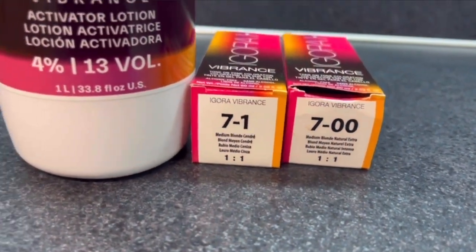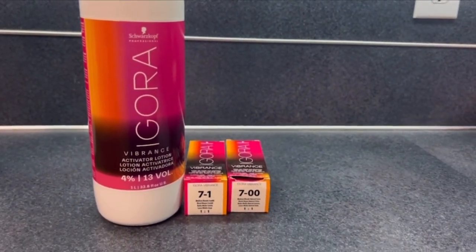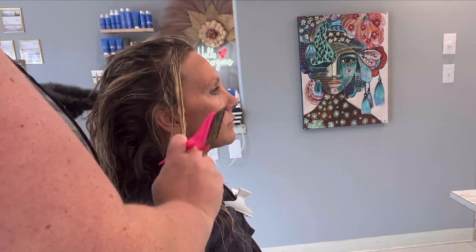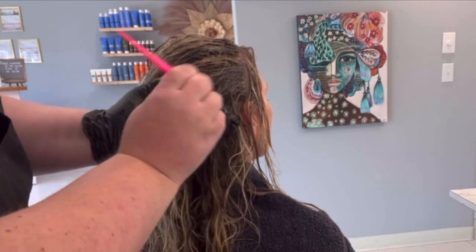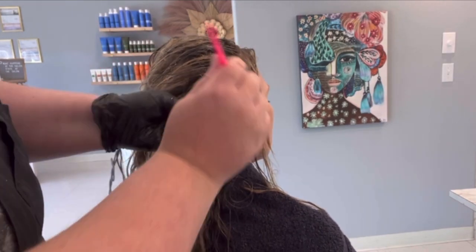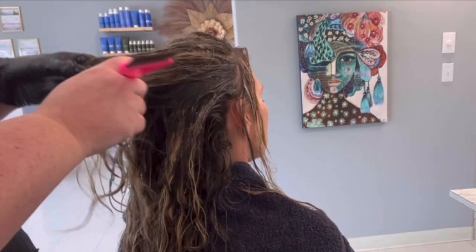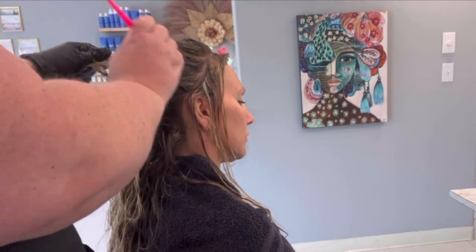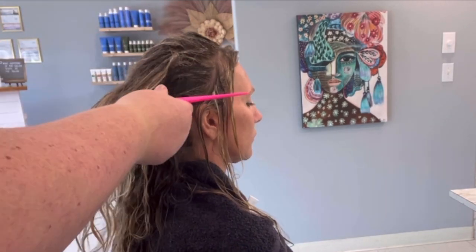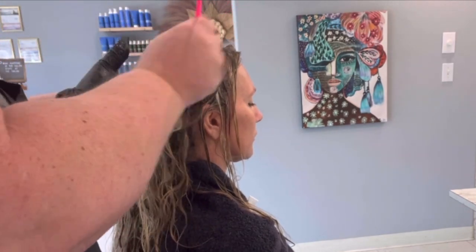And we're going to do her root shadow with Schwarzkopf Igora Vibrance. I'm doing equal parts 7-1 and 7-00. That's a natural with a little bit of ash to it to cool it down because she doesn't want to be too warm. So I'm going to go through and hit the whole perimeter of her hair. I know I didn't show that, but I did the whole perimeter of her hair and where she parts her hair. I did my application there first. That's going to start processing, and it's going to be a little bit darker in those areas.